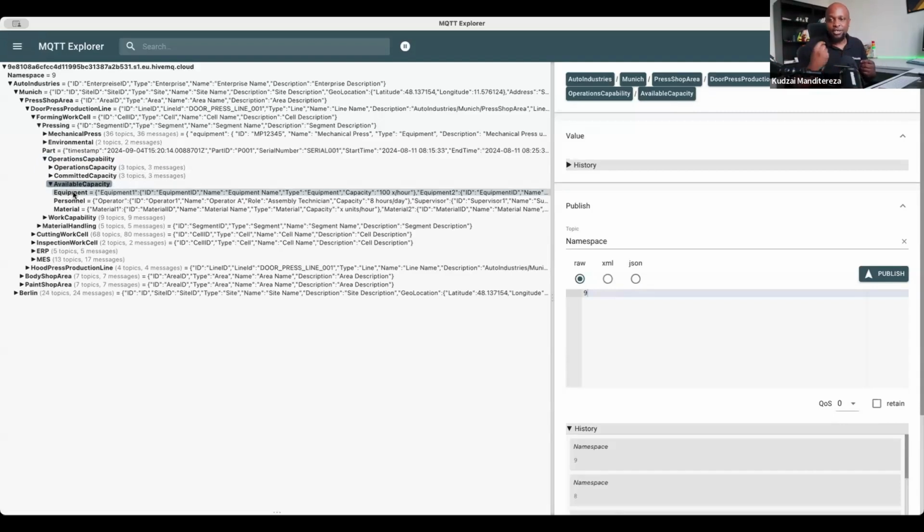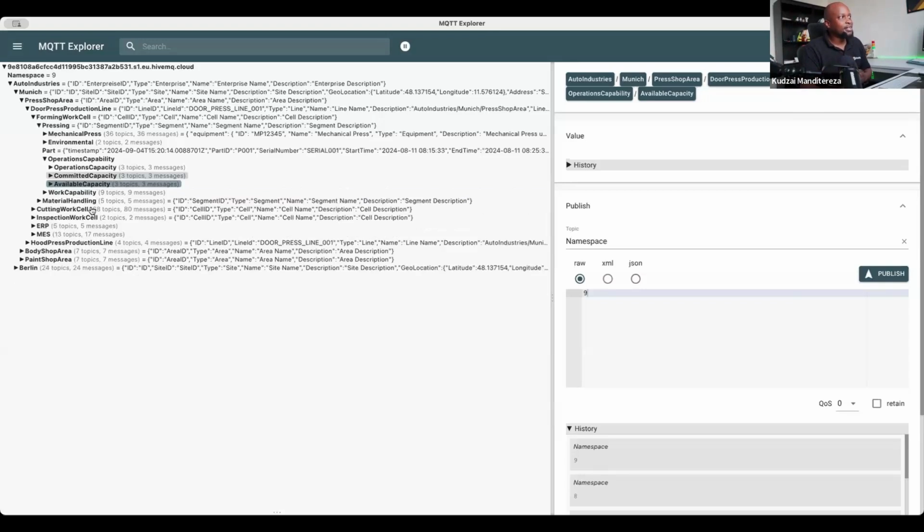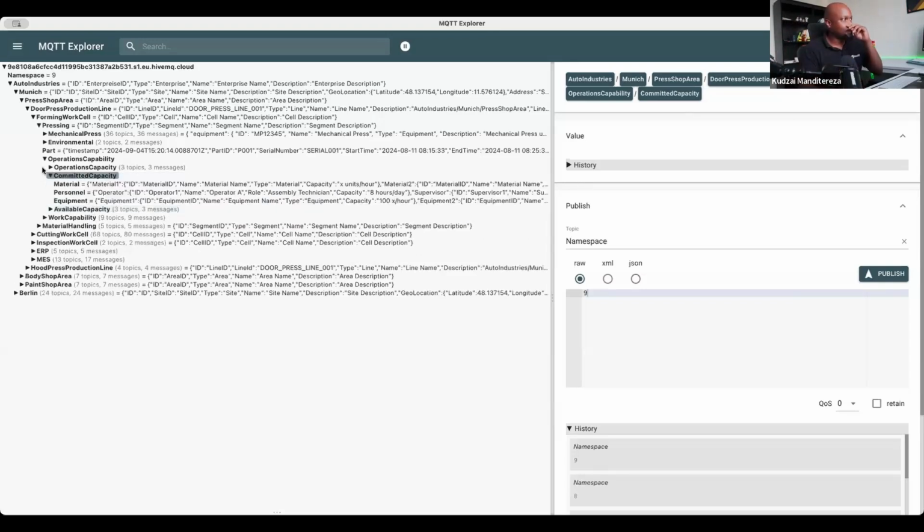So if I'm a scheduler, I need all of this information. I don't need to create a standing connection with the MES system or whatever system is giving me this information, or whether it's paper-based. I just need to subscribe through this abstraction and get all of this information, right? And then I've got a committed capacity. So from this available capacity, how much has already been committed.